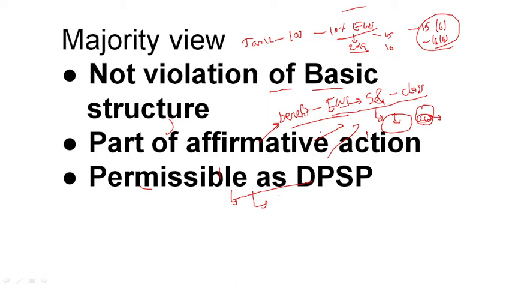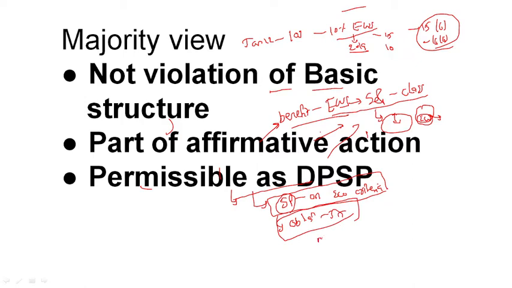It is acceptable to provide economically weaker section reservations because DPSPs stipulate fulfilling the objectives by providing special provisions on economic criteria. So DPSPs gave a chance to provide special provisions on economic criteria. As you know very well, it's an obligation on the state as per Article 37, a moral obligation on the state. They can go ahead. They are not opposing it.